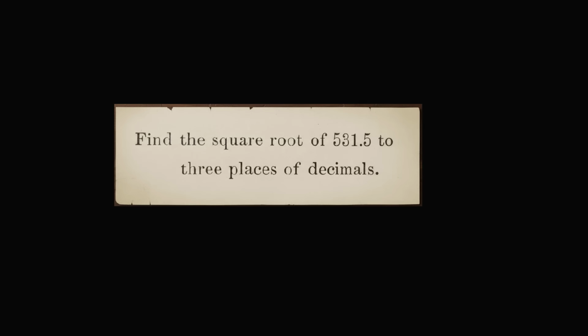So finally, let us now tackle the Harvard University question to find the square root of 531.5 to 3 places of decimals. In this video, I will present how to calculate 3 digits after the decimal point. These will be 3 correct digits, but if you need 3 correct digits of accuracy for rounding, you will actually need to calculate to 4 digits.